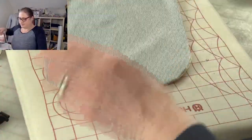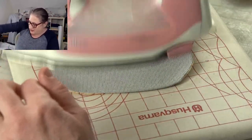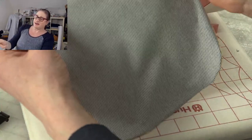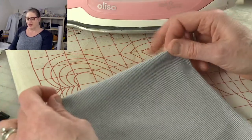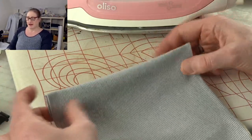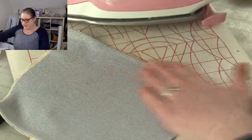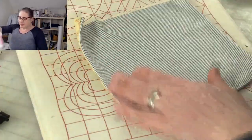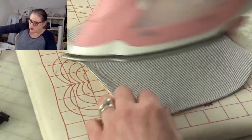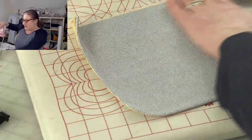Okay, and then it is a pretty good shape, and the reason why I didn't worry about the top is, to finish this top edge, I'm actually just going to fold it down and top stitch across the top to make a hem. So I really didn't care if this got to be too long. But you can see just from doing it, even the messy way I did it, it did a pretty good job. I mean, it's curling, but it's not going to do that when I sew it on.